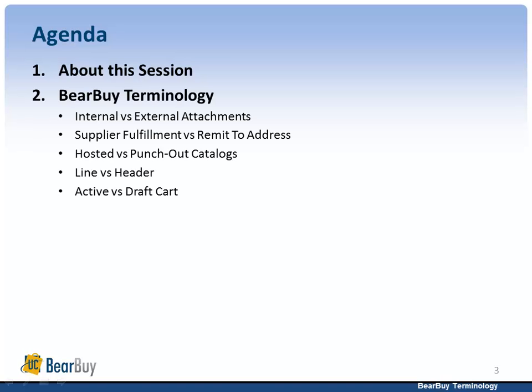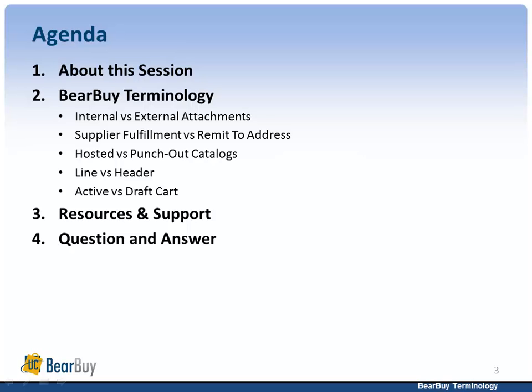The agenda for today consists of going over what the session is about. We'll be going over different BearBuy terminology, specifically internal versus external attachments, supplier fulfillment versus remit to addresses, hosted versus PunchOut catalogs, line versus header, and active versus draft cart. We'll also be going over BearBuy resources and support. And then lastly, questions and answers.